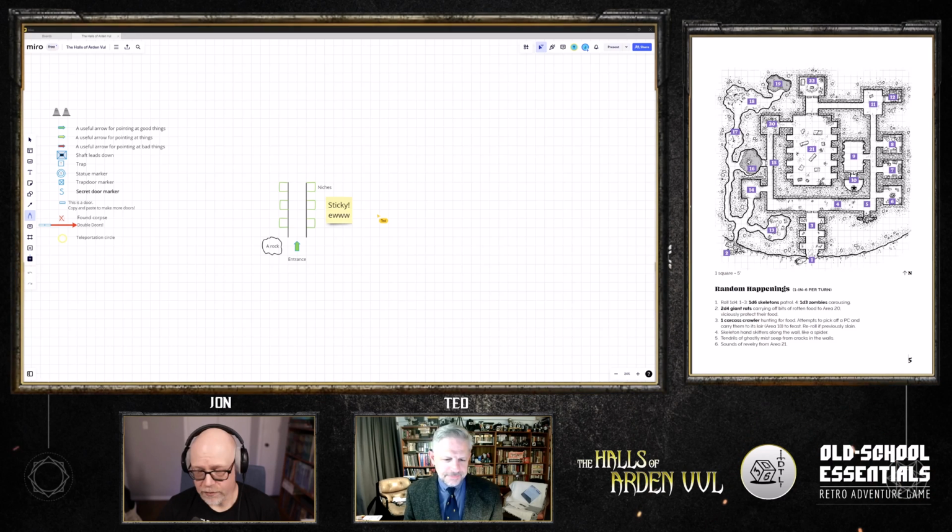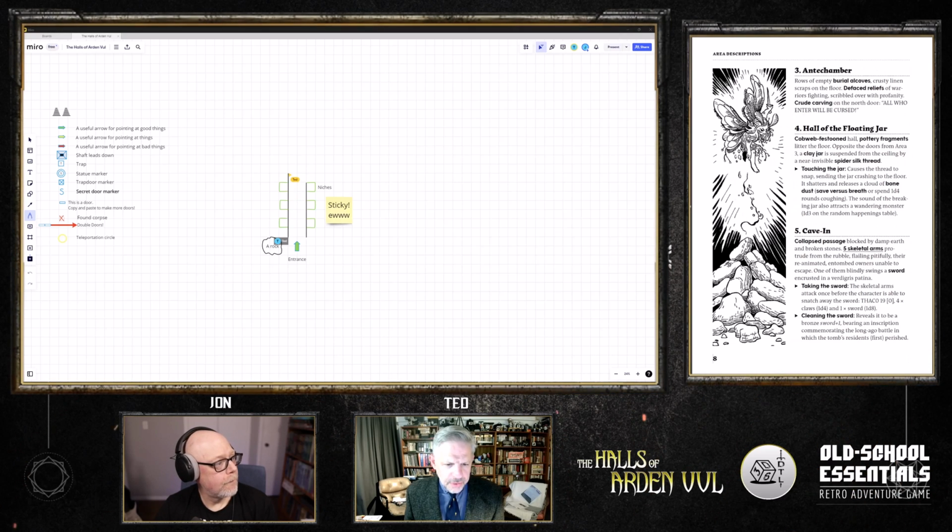So nothing happens here. Ted's character moves with his lantern northwards so that he can scope out the rest of it, and he can see that after the last set of niches, it goes on for another 5 feet before it actually terminates in a set of double doors that straddles the entire width of the corridor.